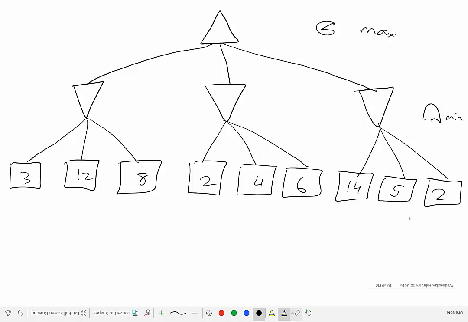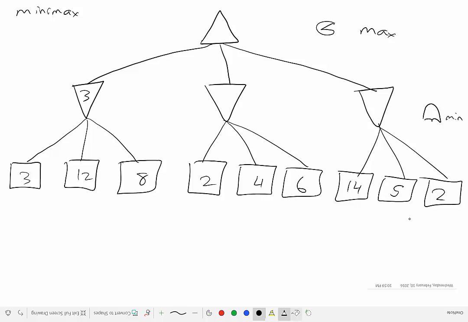Okay, so now what we're going to do is Minimax, which is solving for the optimal move that Pac-Man should do, given that the ghost is also playing optimally, as in their best interest. So we start here at the very top and we go left, and now we're at the minimized layer. So the ghost will choose the minimum of all the values that it can obtain. So 3. Okay, so that's what left will get.